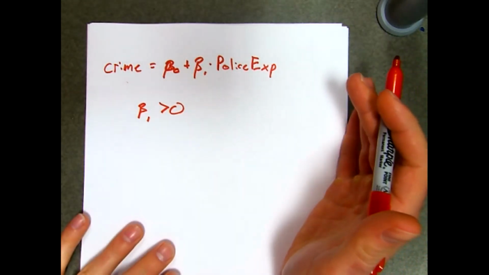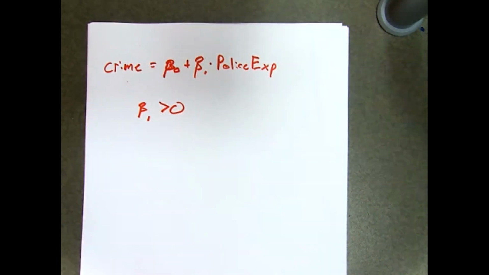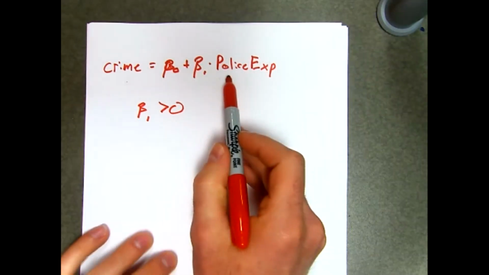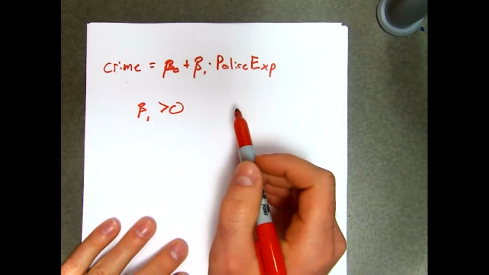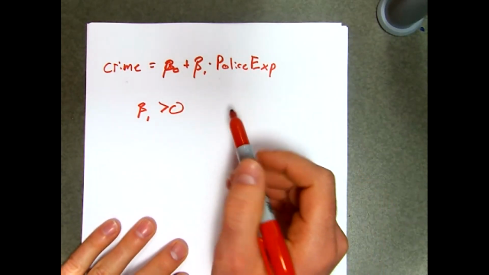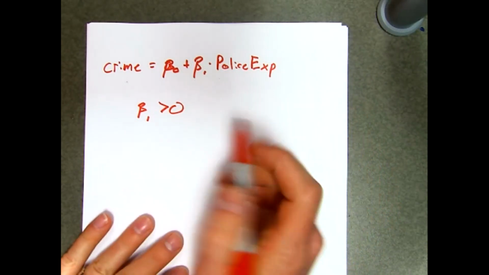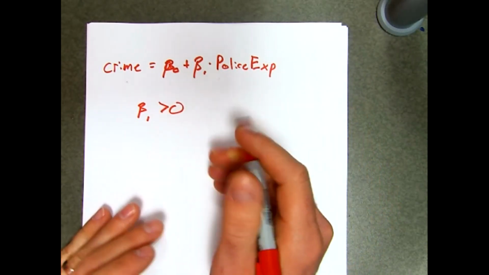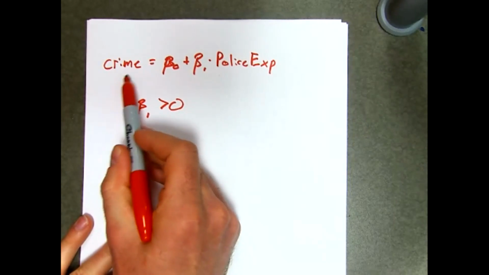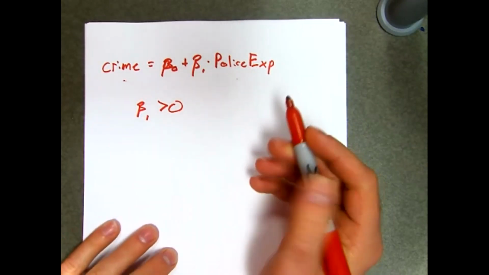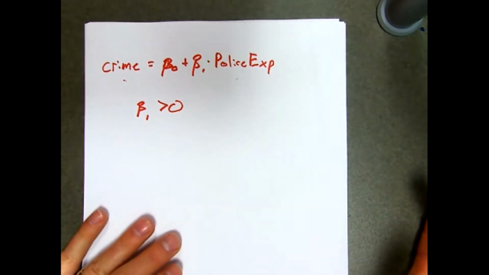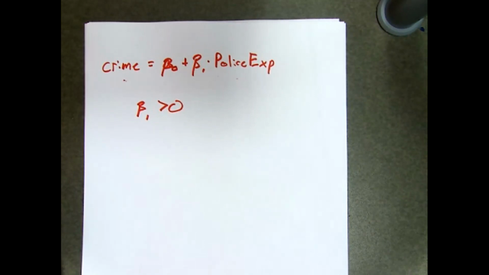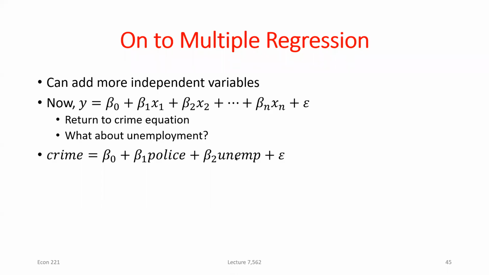It seems like a weird relationship, but we have to remember, this isn't causal. It's just correlations. Right? And so why might counties that are spending more on their police force have higher crime rates? Well, it's likely that areas that need to spend more on their police force probably do so because they have higher crime rates, right? And so all these other factors that are probably driving up crime will also be related to how much I'm spending on my police force. So I want to try to control for those other factors. So what I can do is include additional control variables there.